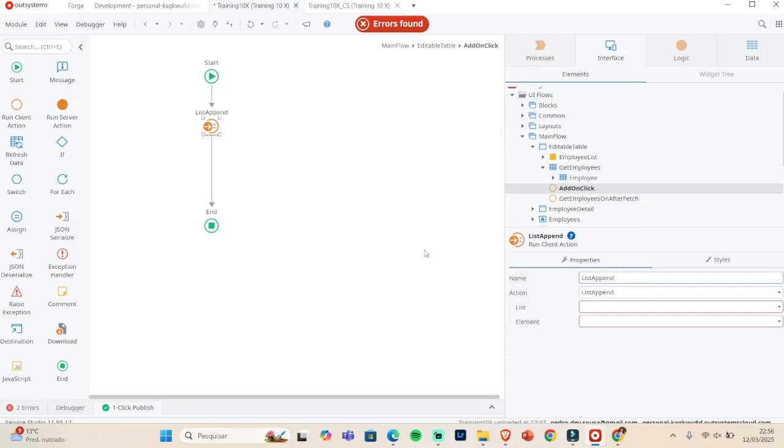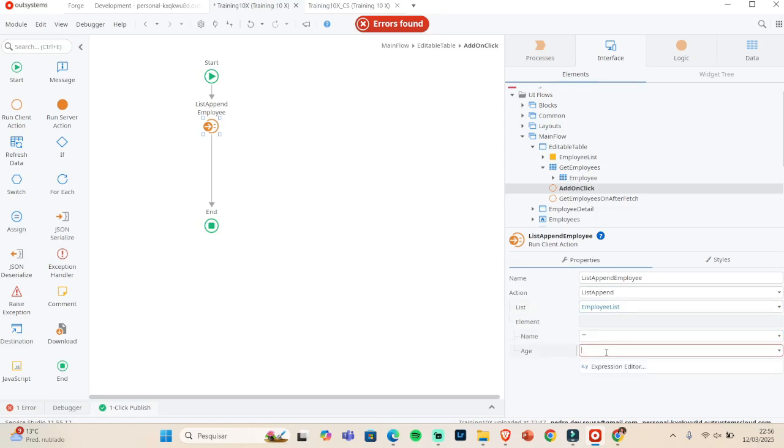So ListAppend Employee. The list is the EmployeeList, and the element in this case is a record, but we don't have anything to show, right? So this is going to be empty.